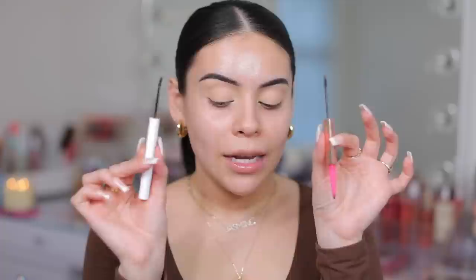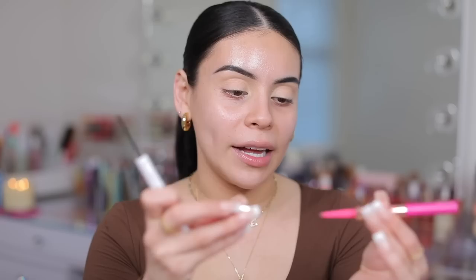I personally really love the formula of both the brow pencil and the brow gel. The brow gel brushes are a little bit different — the one from Tarte is slightly longer than the one from Ohma Beauty, but they're both super tiny and they're going to give you the same effect on your eyebrows, whether you outline or fill them in. I absolutely love the one from Ohma Beauty, but the Tarte one is really nice and they do have some good shades.